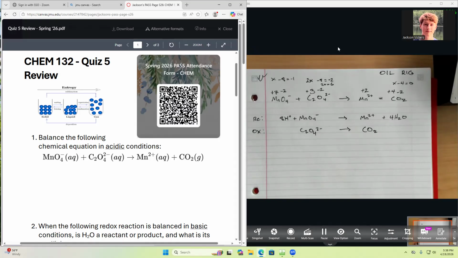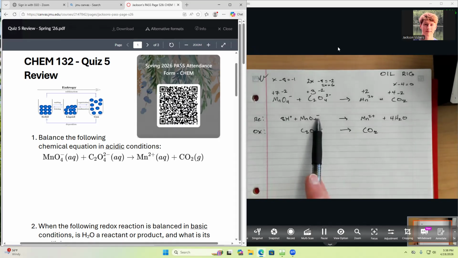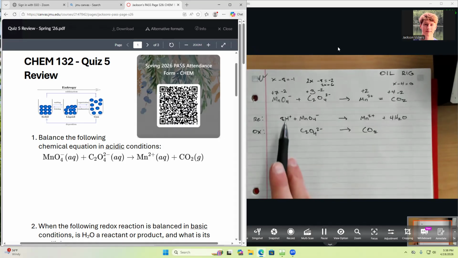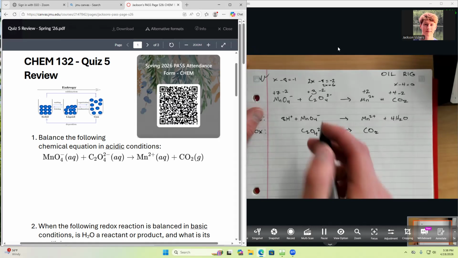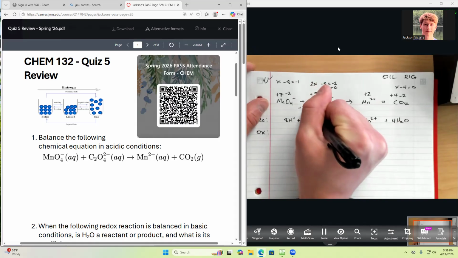And now we're getting to the electrons part. So we've balanced everything in terms of coefficients and atoms. Now we need to balance it in terms of ionic charge. And that's what's kind of unique about this as opposed to what you guys are doing in 131. So we have 8 plus and 1 minus. So the reactant side is what overall? +7. Is that okay? So we have to count up everything that has an ionic charge on both sides. If there's 8 pluses and 1 minus, that means overall this side is +7.